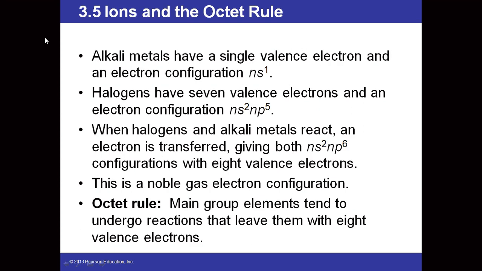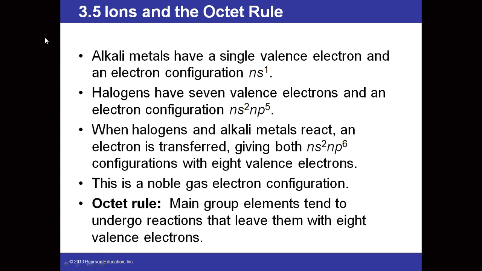If you recall from our study about electron configuration, you can see how these groupings are set up. Alkali metals have a single valence electron, and thus their electron configuration is represented by ns1, where n is just the row or energy level that they're found on, from the orbital stuff that we mentioned before. Now, halogens have 7 valence electrons, and their electron configuration would be represented by the figure there, which is just a general scheme and can easily be replaced by the energy levels that represent where it's located.